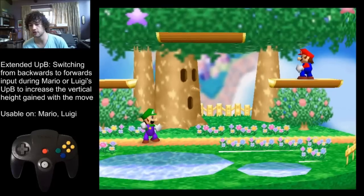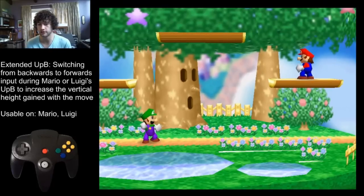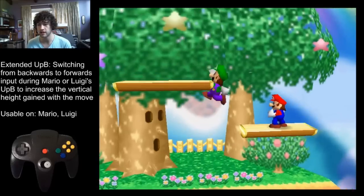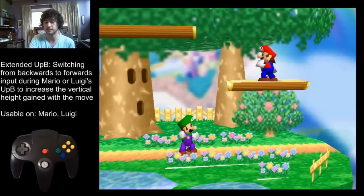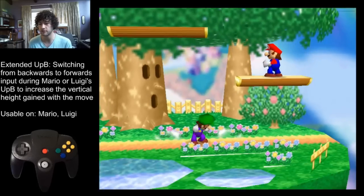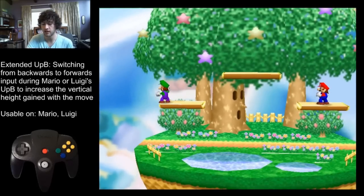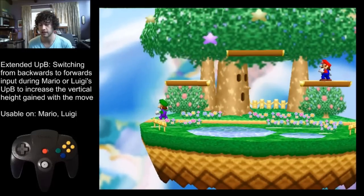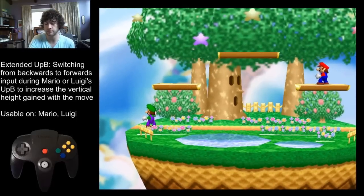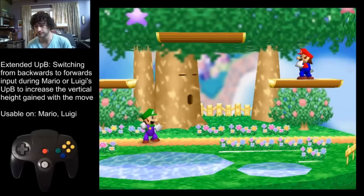As you know, right after you up B, you can pick a direction during the starting frames of the move. If I up B and immediately hit to the right, then I'll do an up B very strongly angled to the right, so much that I don't even land on this top platform. I can also turn around by hitting to the left, and angle it further left. The extended up B is just like this, except it's the hardest one.